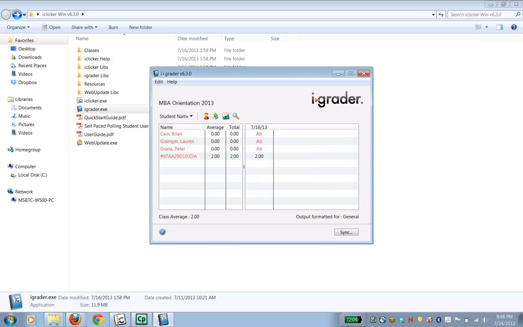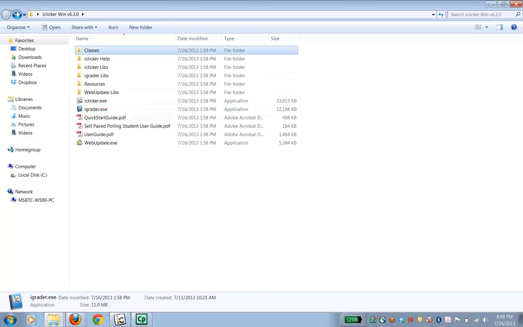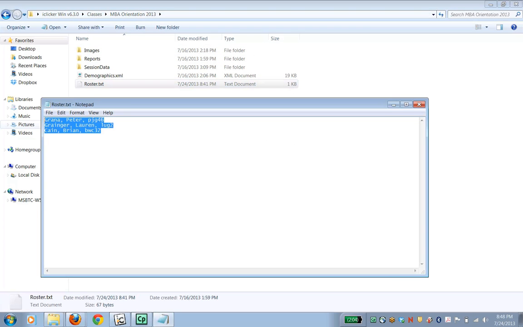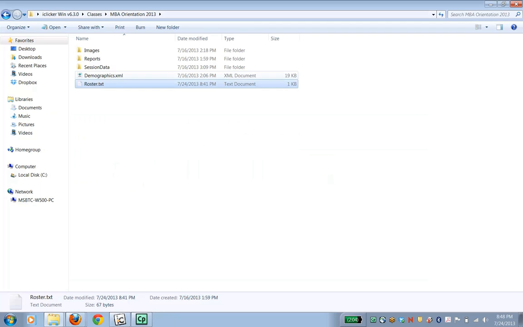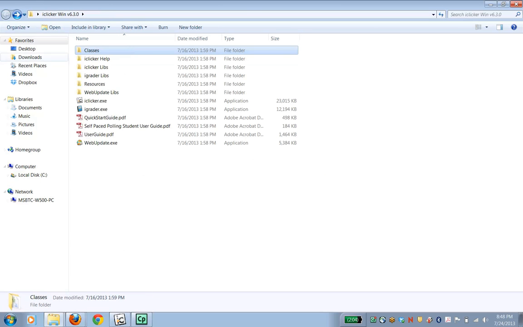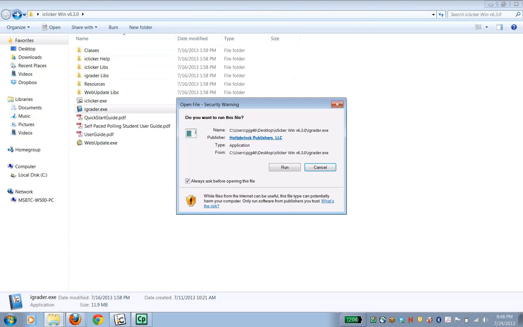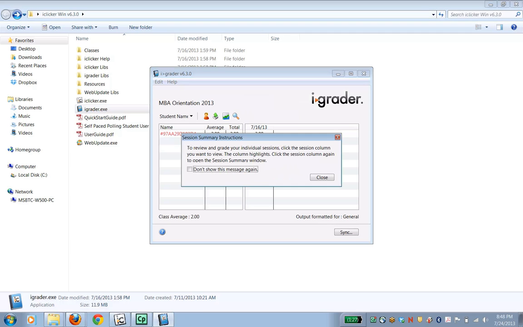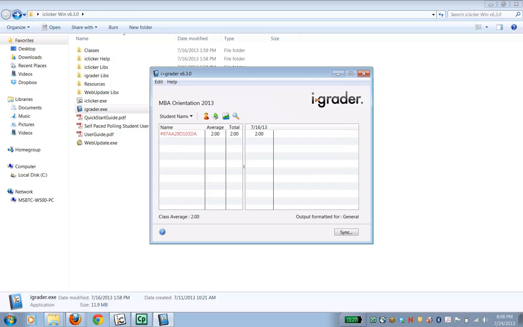So, I want to close out of this for one second. And I want to delete this, because this is how you're going to come in. So back to that iGrader. If we come into the course that we've created, you'll see there's no names within the iGrader. The reason is that we have to set those up manually the first time when the class begins.